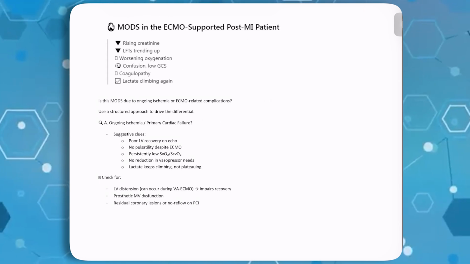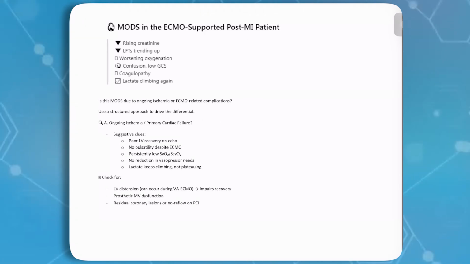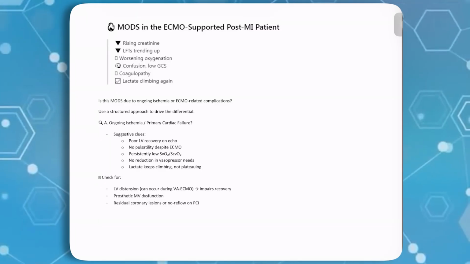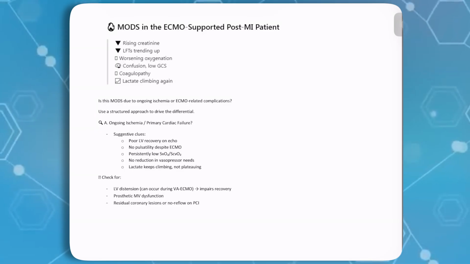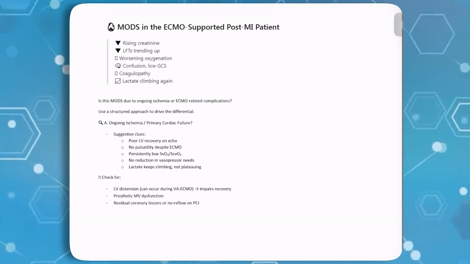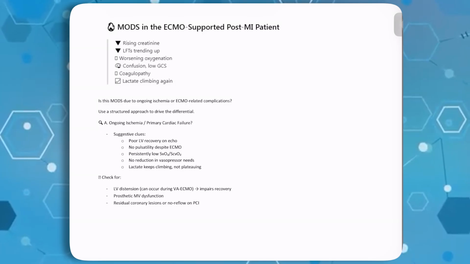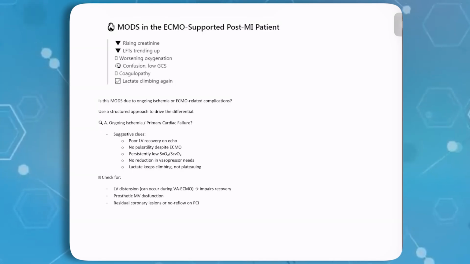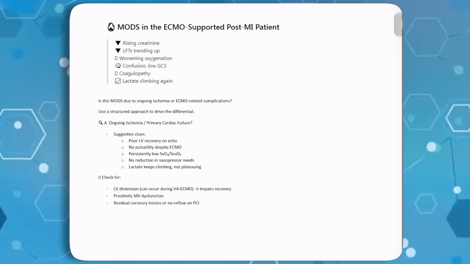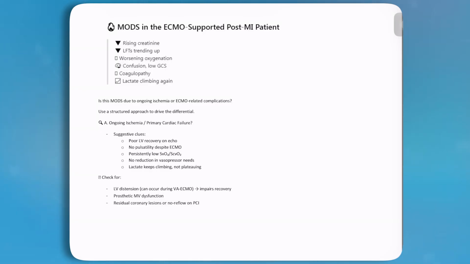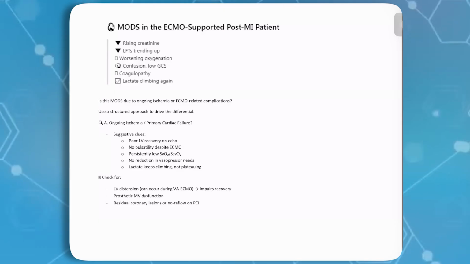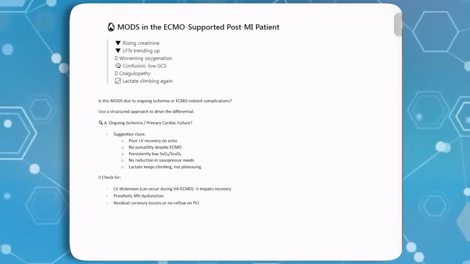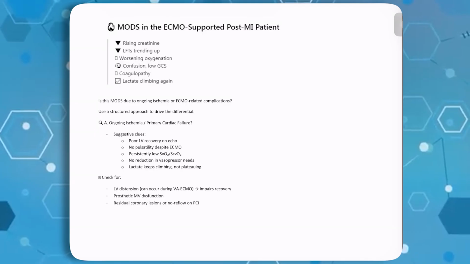If it is an ongoing ischemia or a primary cardiac failure, that is, cardiac output not being maintained despite the patient being on ECMO, it will be suggested by a poor LV recovery. That means ejection fraction continues to be either the same or poor. For example, in our case, if it drops down to 10%. No pulsatility in the circulation despite ECMO. Remember, ECMO doesn't give a pulsatile blood flow, it's a rotor pump. Persistently low mixed venous saturation, no reduction in vasopressors, lactates keep on rising, mottling happens, and the patient has a GI bleed. I'm sorry to say, this patient is going to die.